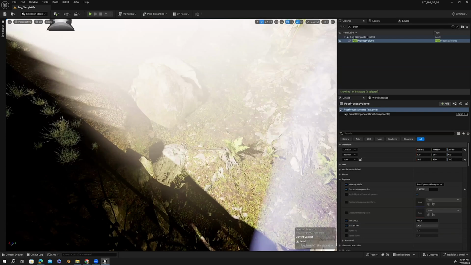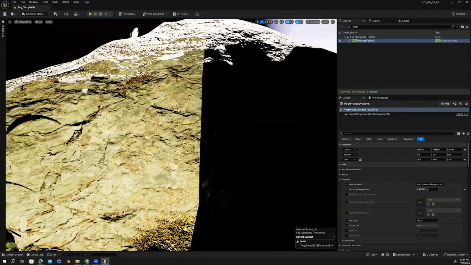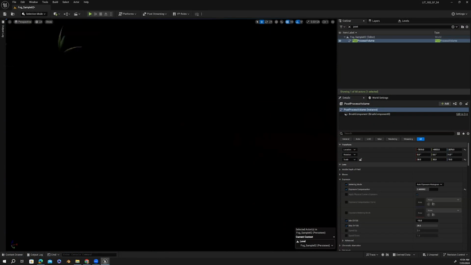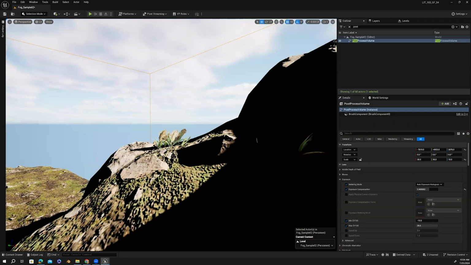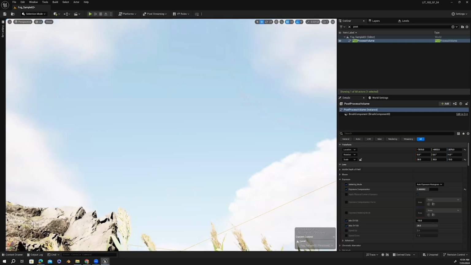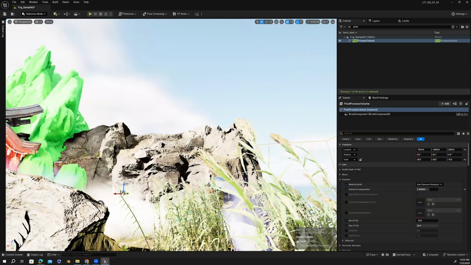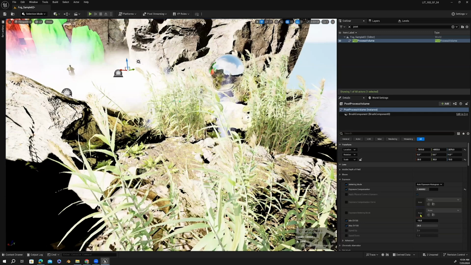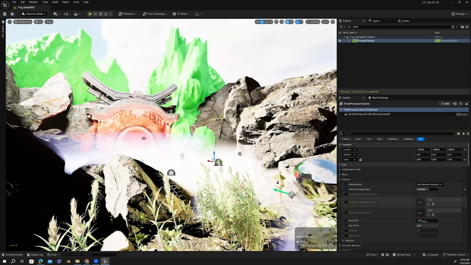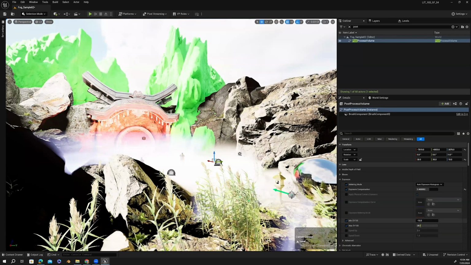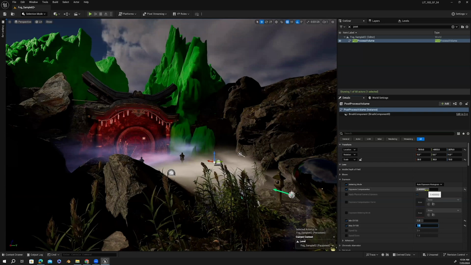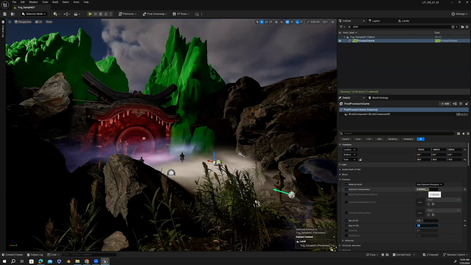So if I've been forced to look against the wall or somewhere else, and I come into a brighter scene and I look up at the sky, you'll see changes in exposure. Now, this is super bright because my compensation's high, but you kind of get the idea. Let's set this back to 1. So I usually just clamp this and just treat this like an EV100 slider. And that works good for me.